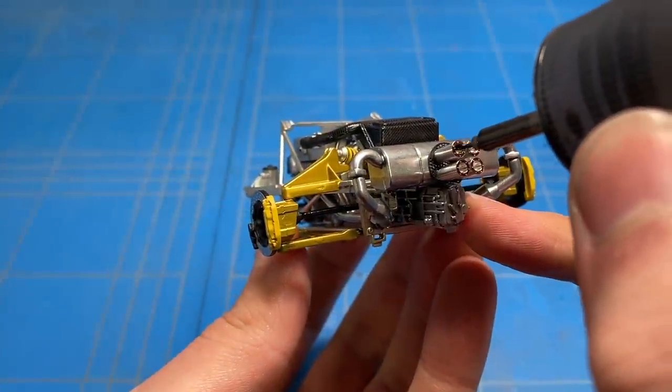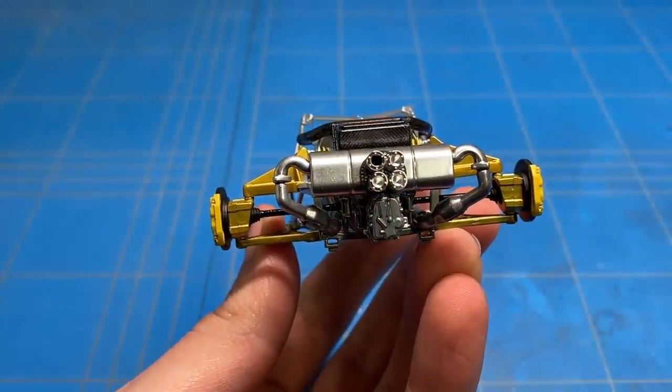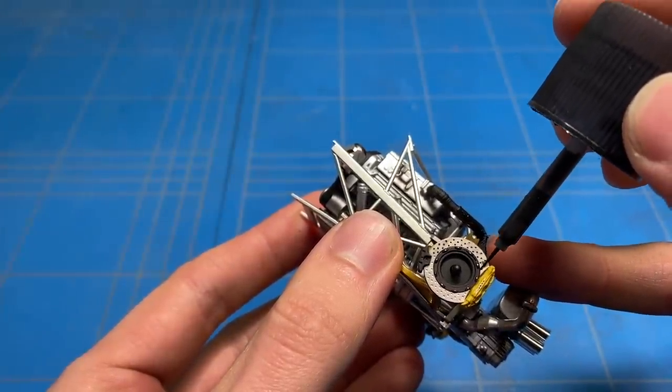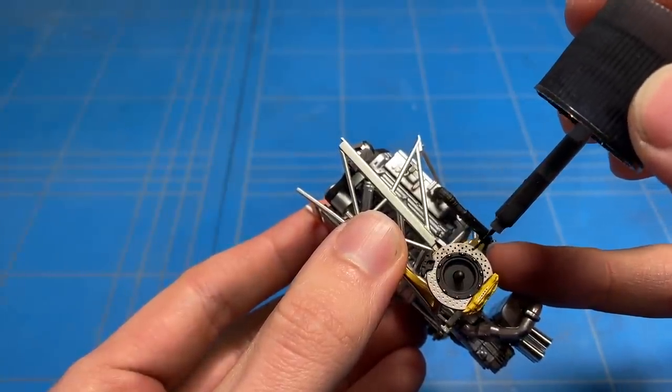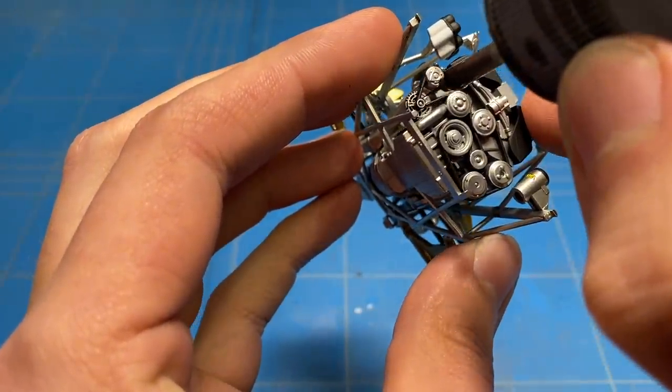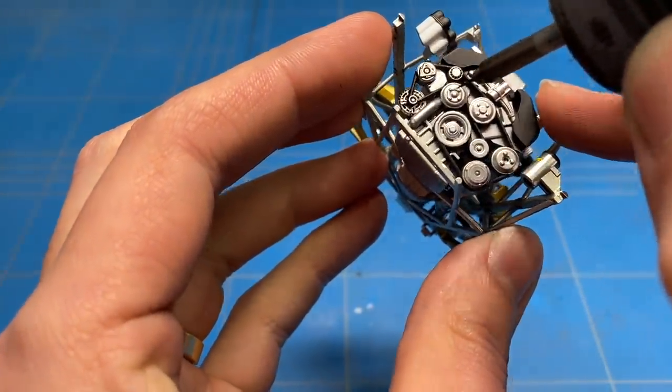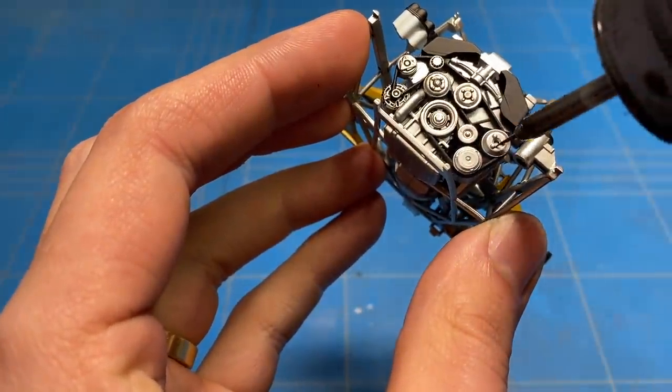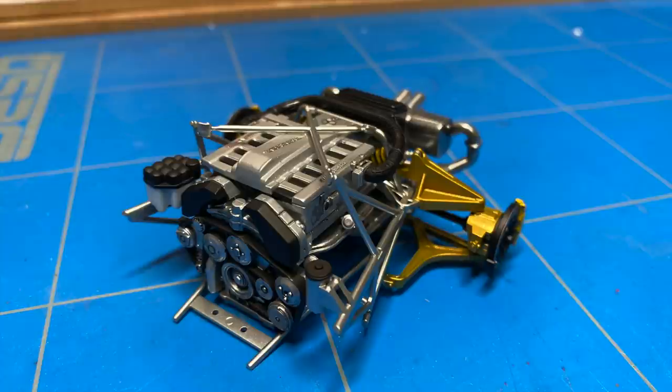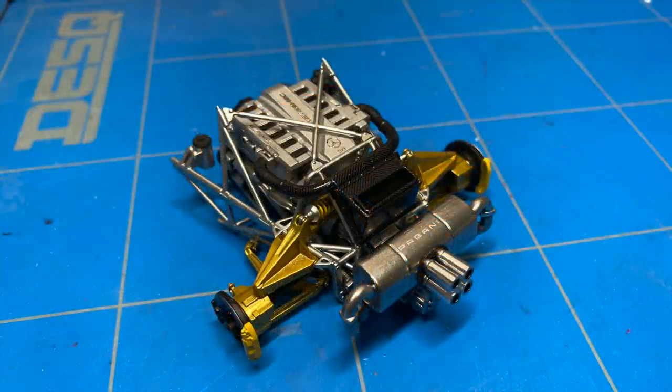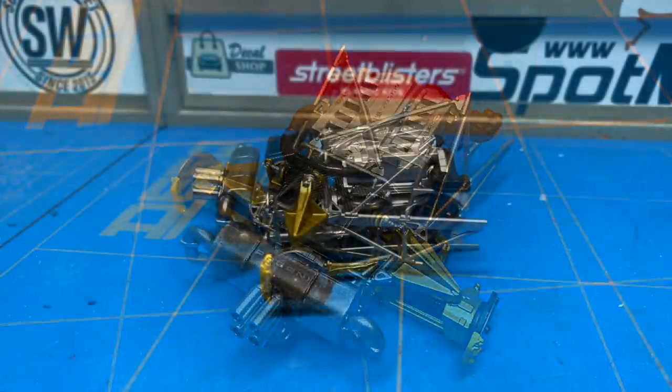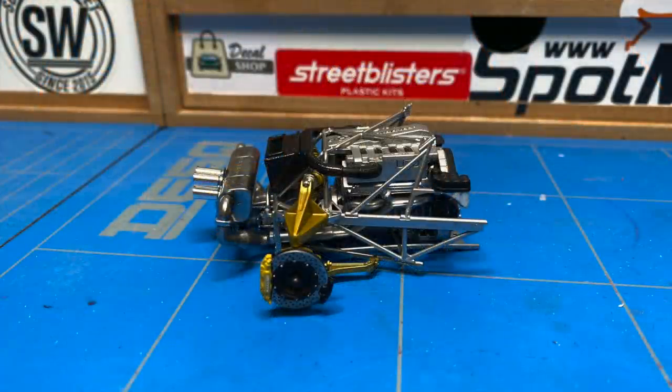Finally it was time to add a bit of a wash to some areas that needed lower lighting or simply have some black just to give it more realism, like the exhaust tips and also the disc brakes, just to give those drilled pieces a more realistic look and not look exactly the same as the rest of the disc. Overall, I'm really happy with the way this piece of the build came out. It looks phenomenal, has a lot of details, and really pops with all those different shades of silver and also the gold that the Paganis are known for, and finalizing it with carbon fiber to complete the look.